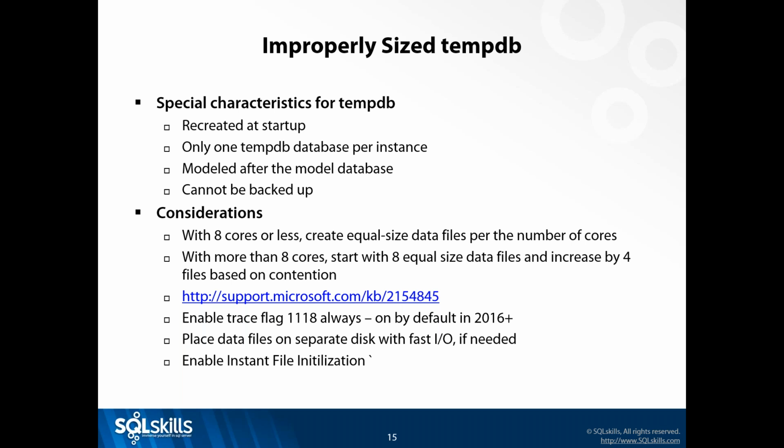There's another trace flag, 1117, that says when a data file has to grow, grow all files at the same time. That's an instance level setting. So we don't recommend that you always enable that one, because you could have other databases that have multiple files within a file group. They'll take on that behavior too.